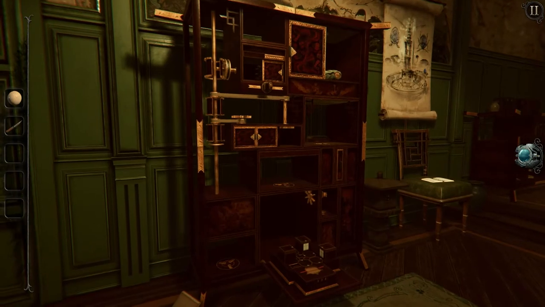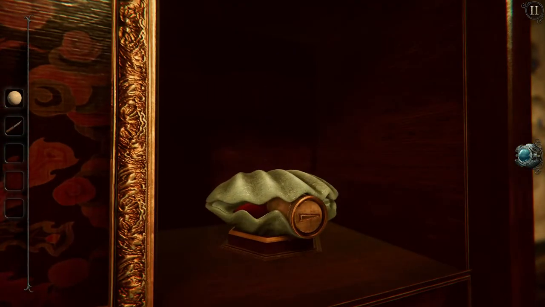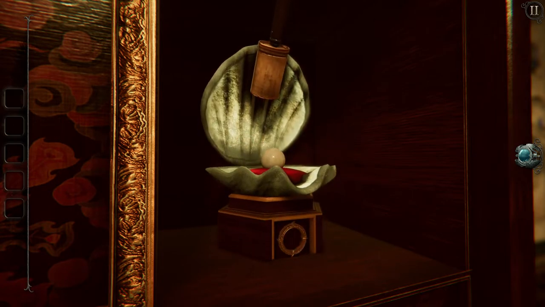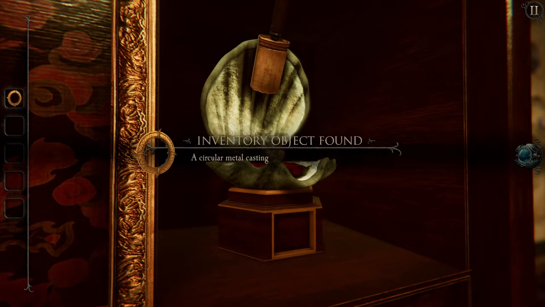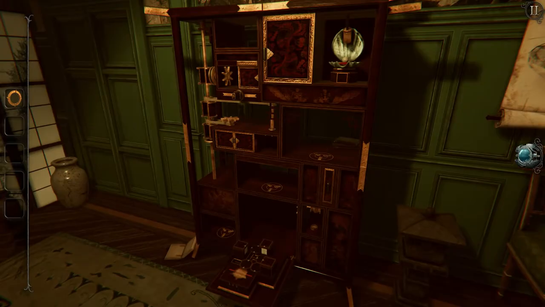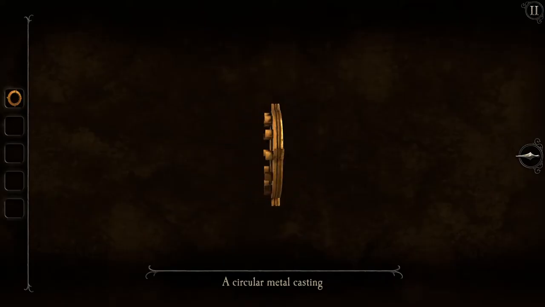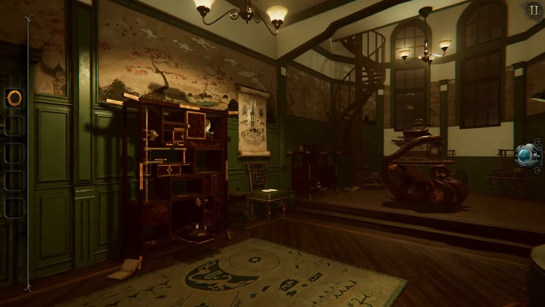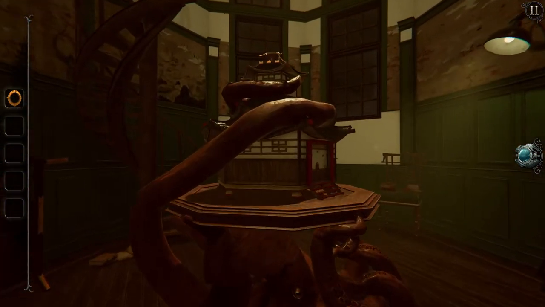I know where you go. You go for this. That wasn't a button. It was a knife hole. Circular metal casting ring. You go here.